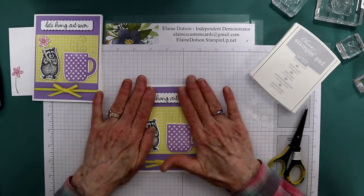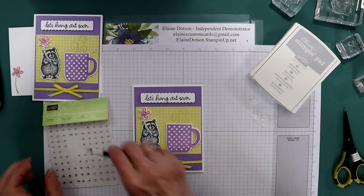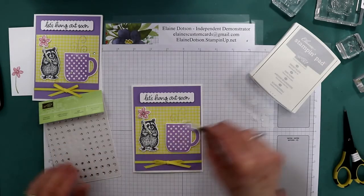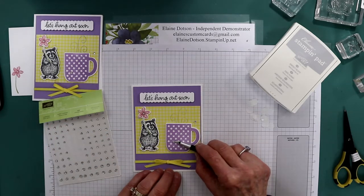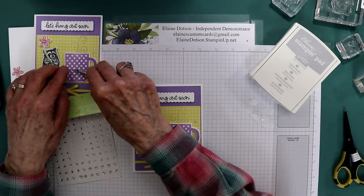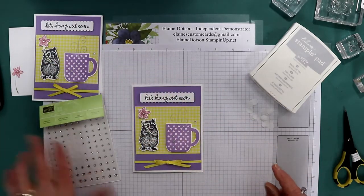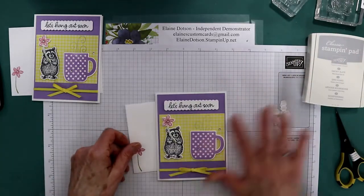And then I took some rhinestones because I wanted to add some bling to my card. I put one in the center of the flower here, and then I put one over here, and then one on the cup. Looks like that one moved. I want it on the flower. I don't know why that one came off. Lost its sticky maybe. Gotta keep an eye on those because if they come off, you'll have to put a new one on. And that's your card for today.